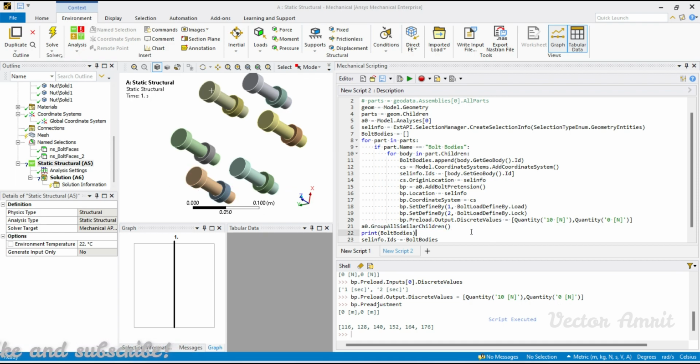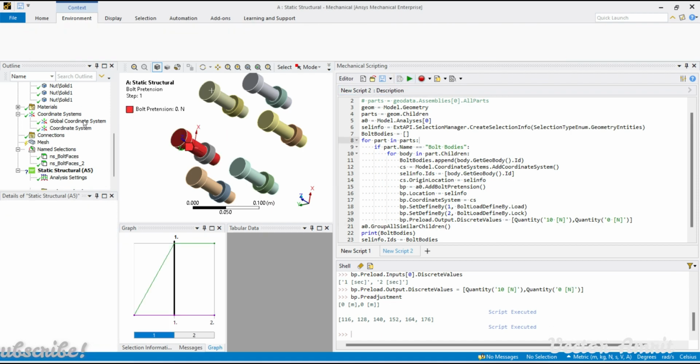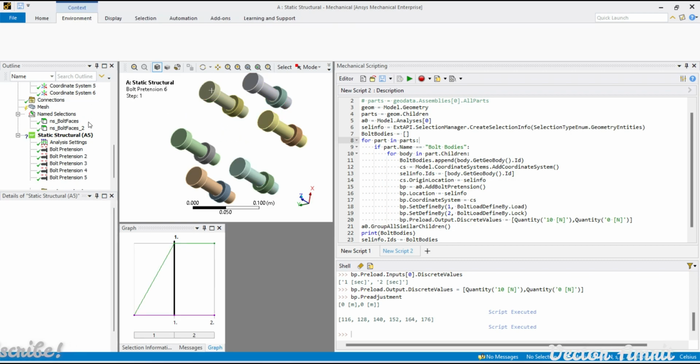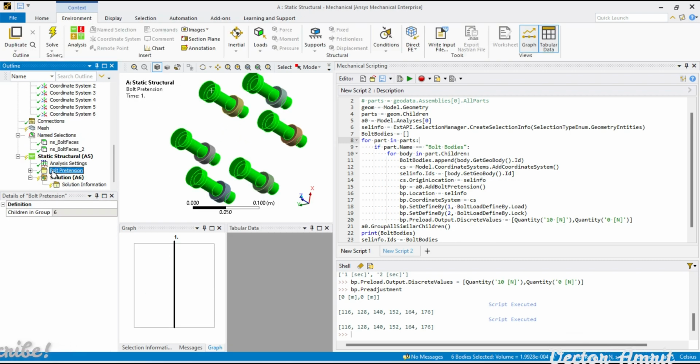I think we can also name the folder. It does not return anything, but we can access the folder name and then rename it. For now, let me run this again. Coordinate system created, bolt pretension created, and it will also group it.